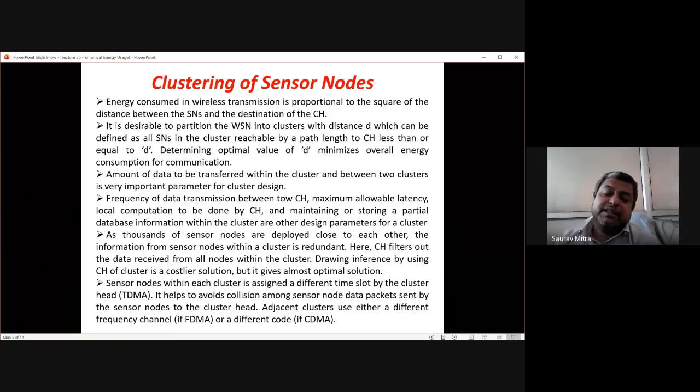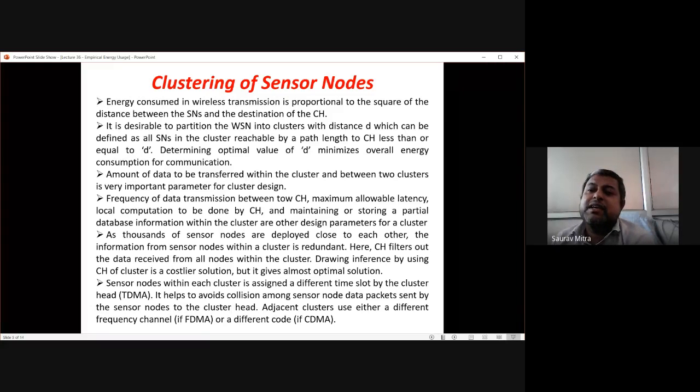I told you that if there is an area and that area is sensed by 4 small sensor nodes, each sensor node is fitted with a temperature sensor. All 4 sensor nodes are sensing the temperature over the whole area and sending it back to the cluster head. So within that area there are mainly 5 nodes. 4 nodes are basic temperature sensing nodes, and the 5th node is sensing plus processing. That 5th node has a little higher capability. That is actually the cluster head.